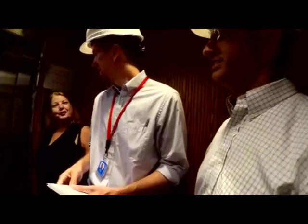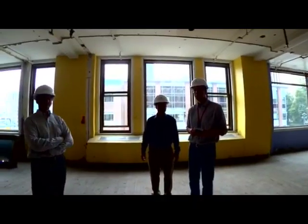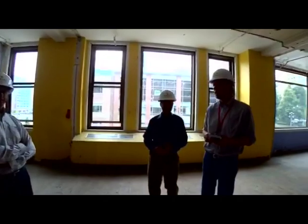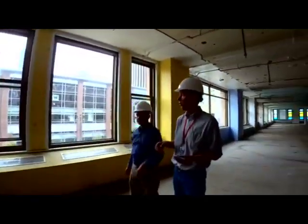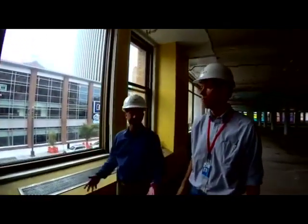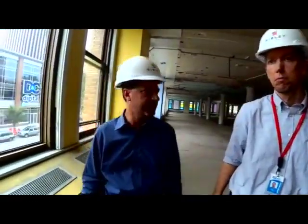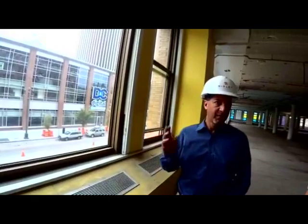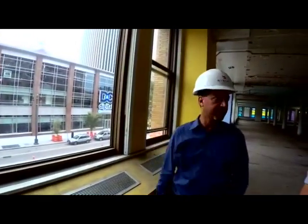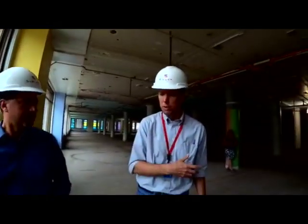We're heading down. It hasn't dropped out for the last 20 minutes today. We lost the stream there for a second, but we wanted to show you out the window. I'm just going to finish up here — kind of putting yourself in this place. This will be private office space — whatever square footage they need, we'll build it up to their needs. The views all the way around the building are great, even from floors one through six and the apartments. We're going to have to come back for some of the northern-facing ones — you can see the lake on a clear day.